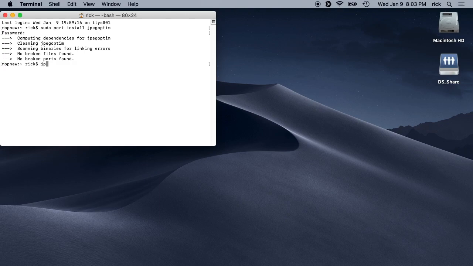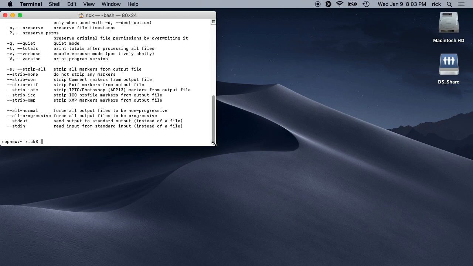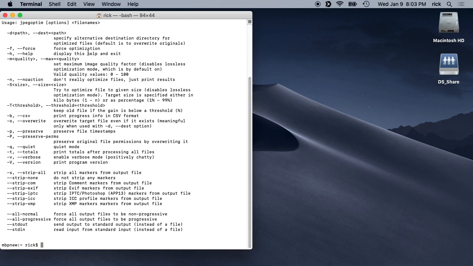And then if you type jpegoptim --help, you'll see the parameters you can use. You say jpegoptim, you use the options and then file name. And the ones I like to use, if you're putting something on the web, you may say strip all, which takes everything out of it. I don't like to do that. I like to preserve things, and there's actually this -p preserve, so this preserves the timestamps. So if you have a folder full of photos, you don't want to change the timestamp on it, you just want to shrink those down.